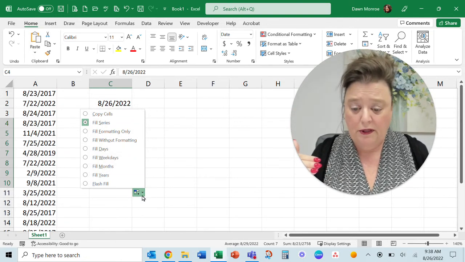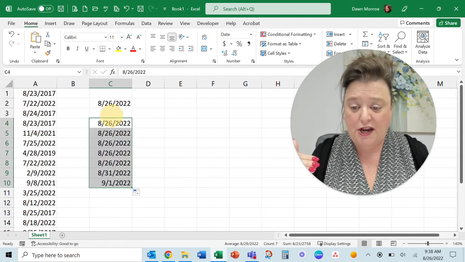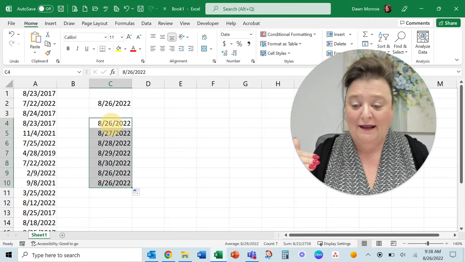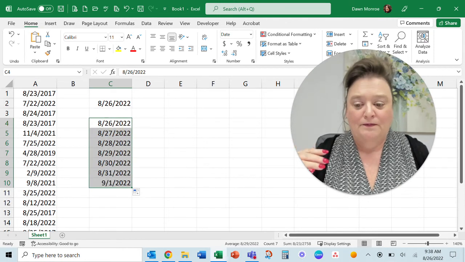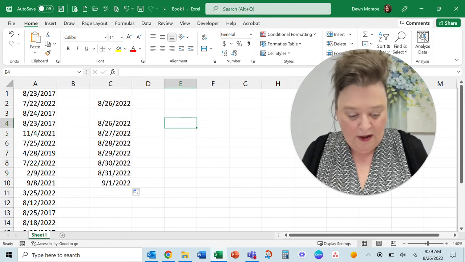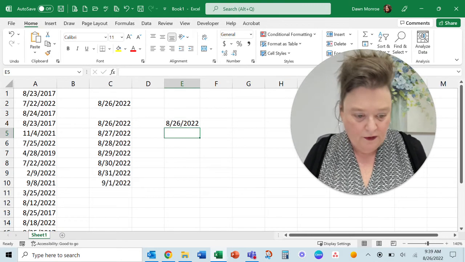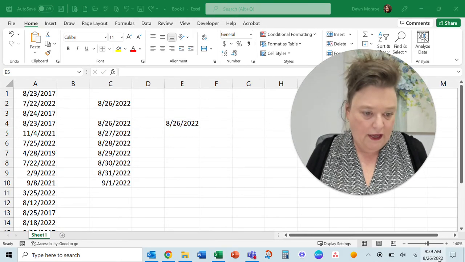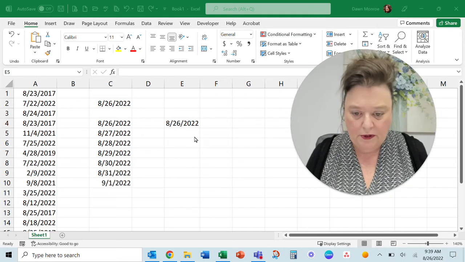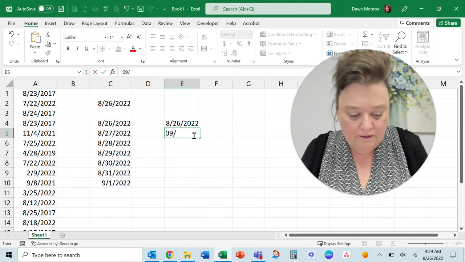So get in your little autofill options and change it to copy cells. You can actually go back and forth with this. Let's do our keystroke again. What is a week from today? Let me just look here on my calendar. It's going to be September the 2nd.